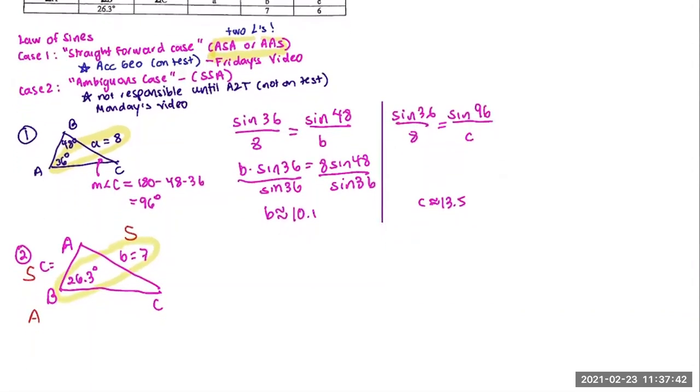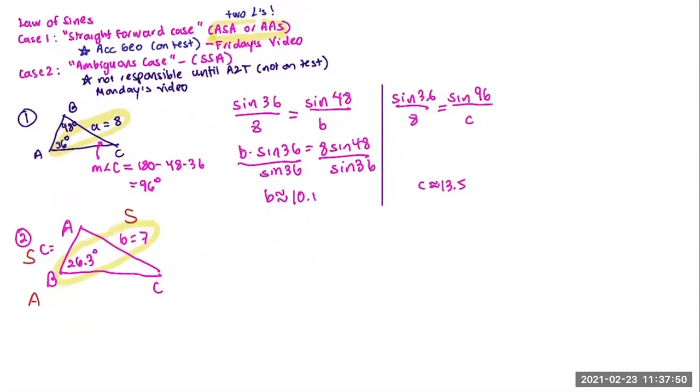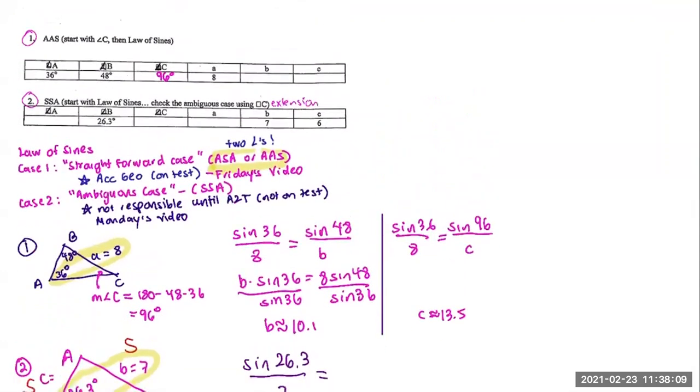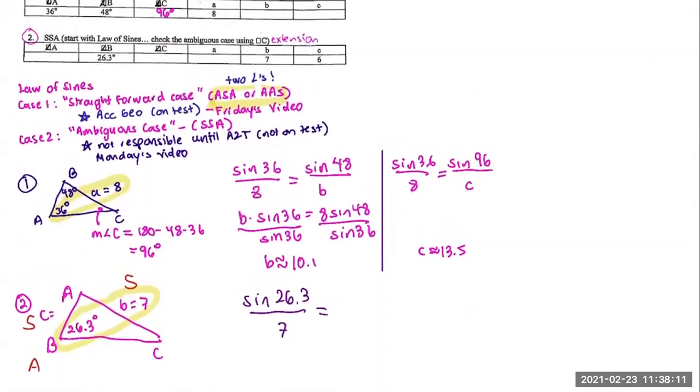Okay, so without even having to deal with the picture, I'll go through the steps that you guys would do for a problem like this. So you still set it up the same way. Let's say you had sine of 26.3 over 7, and that's equal to, and then if you guys had to pick a side, am I missing information here? I think I forgot to label C is equal to 6. Which angle do you guys have to solve for first? Here you don't have a choice.